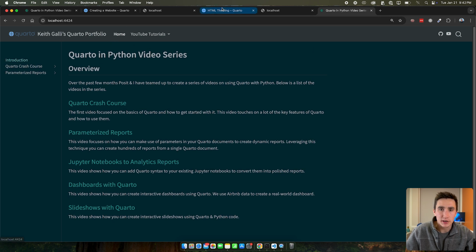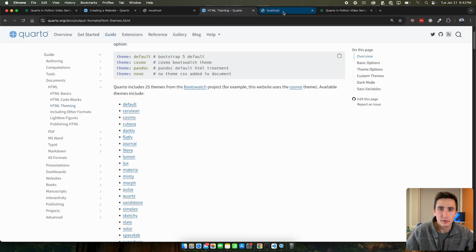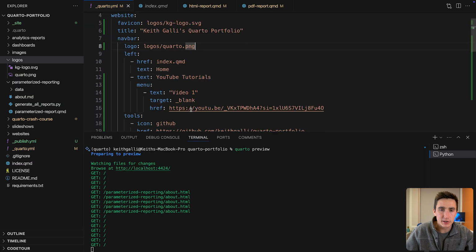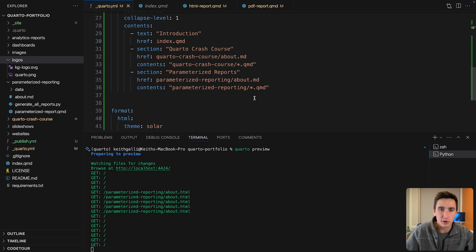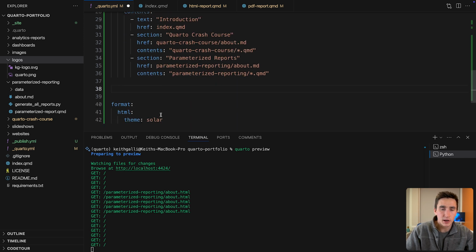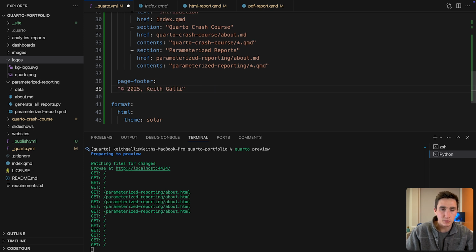Let's try to think of other things. I like adding a footer to the website, and all of this is documented in the Quarto docs. But if I wanted to add a page footer, I could add page footer, copyright 2023 Keith Galley. It's 2025 Keith Galley. And I could also specify multiple options here.